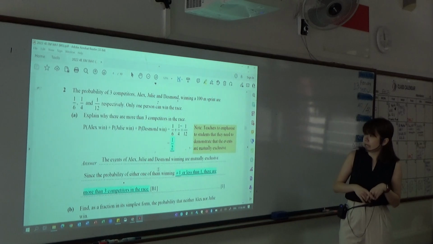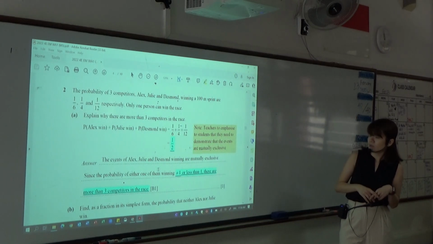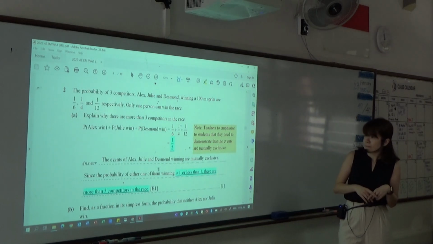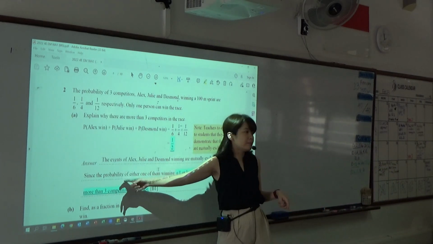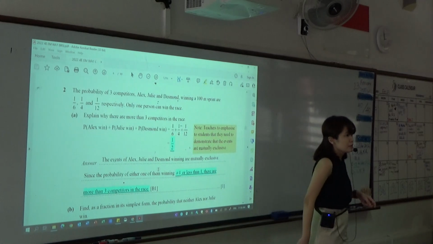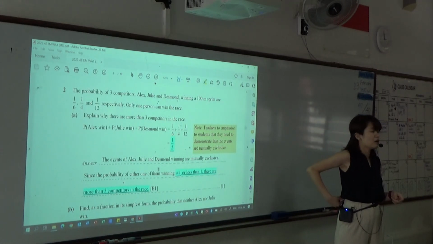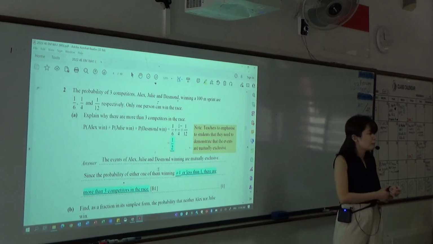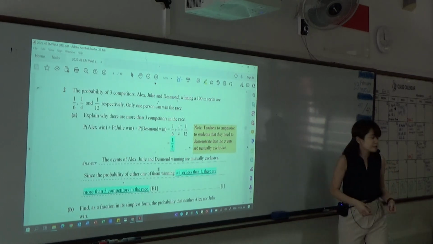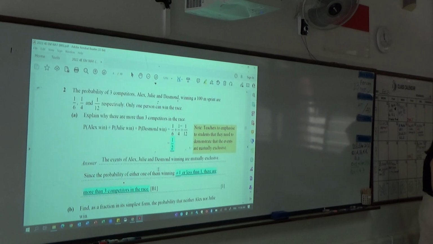Alright, then what else did I want to say? Oh, I do have a number of you who, instead of the word probability, say possibility. So do differentiate. Although this time I didn't penalize, do be aware that we're looking at probability, not possibility. Possibility is the possibility diagram that we have.